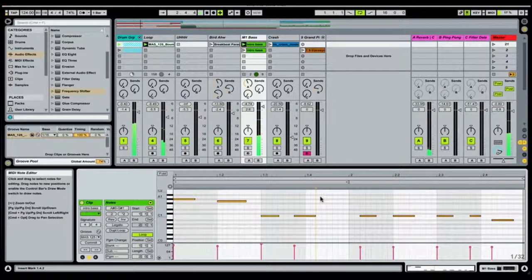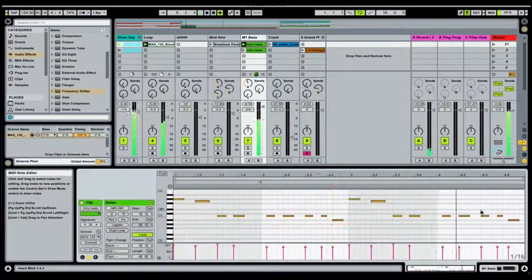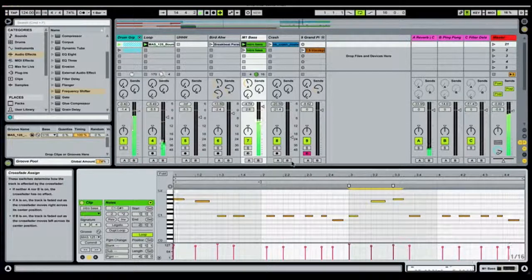So what's the next button in our new arsenal of MIDI tricks? Click on Duplicate Loop. Instantly doubles the loop. So we could maybe take that section that we reversed, put it back the way it was. So instant editing of your clips, much faster to work around and get your ideas flowing. Really cool for when you're having that kind of jam session and don't want to break the flow of things and you really want to tweak things along.